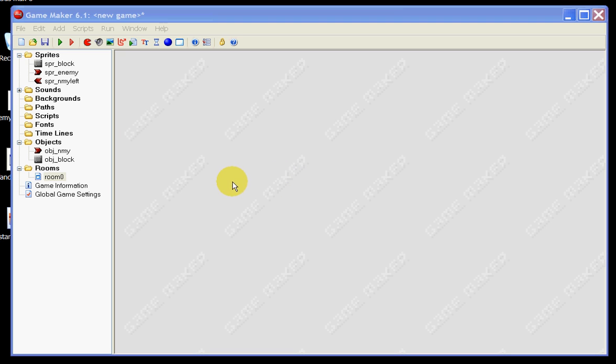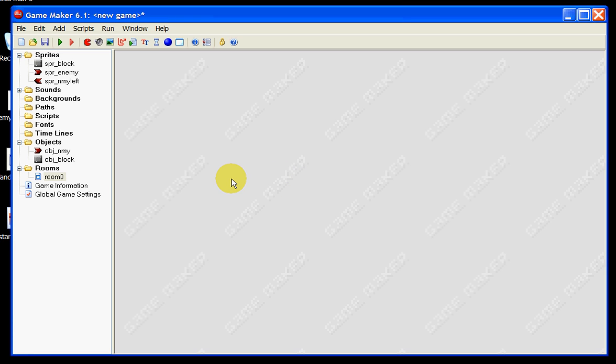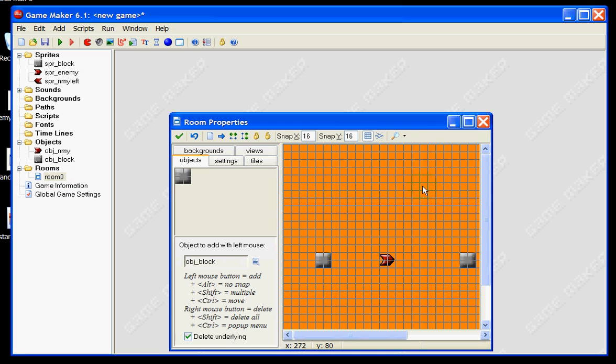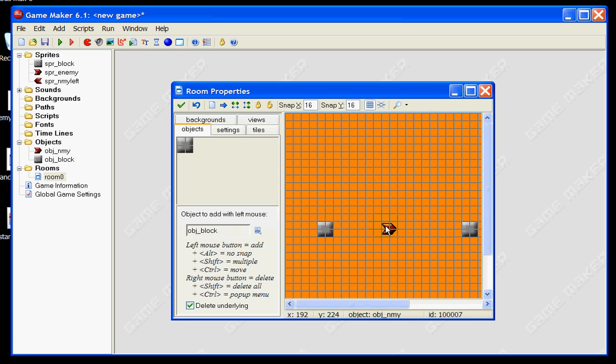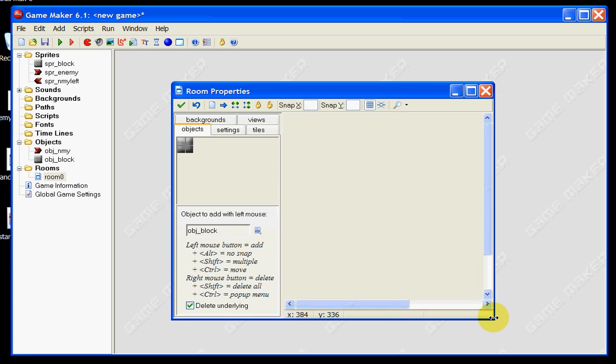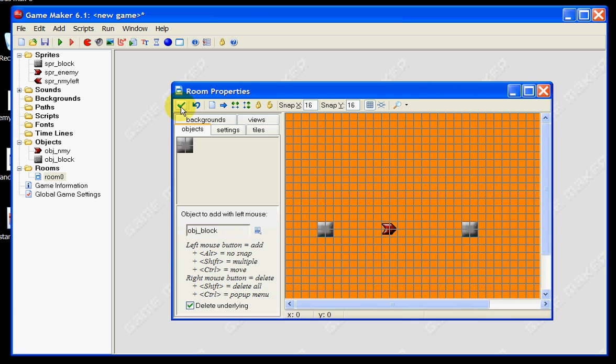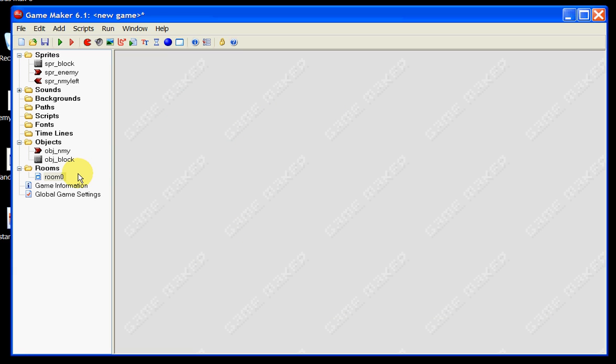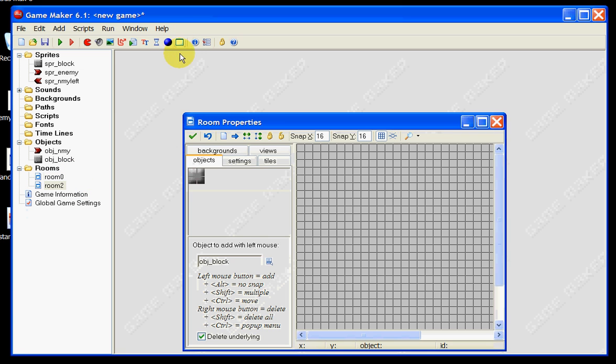Welcome to this tutorial. This tutorial looks at making a menu screen and how you can have a menu screen which the user has to come to before he gets into actually playing the game. So what you need to do, as you can see, I've got this room where this object here moves left to right. It's not really a game, but it's going to do its purpose for what we need to do here. And so you need to set up yourself a new room that's going to be for your menu screen.